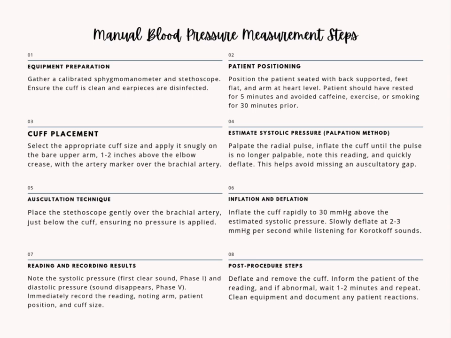And these are the steps, one by one. It is really important as you're taking a manual blood pressure, or even using the electronic blood pressure cuff, that your patient is positioned correctly. They should be seated, feet flat on the ground, with their arm at heart level, not above their head or below their body. Their legs should not be crossed. They should have rested for at least 5 minutes. If they have smoked or exercised right before they came in, you'll have to have them sit there for about 15 minutes, because all of those things can affect getting an accurate result.